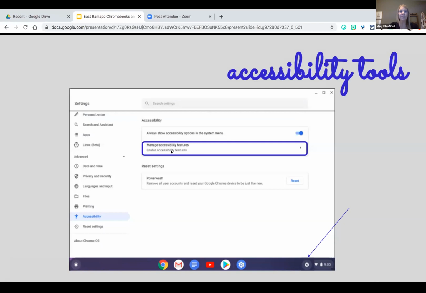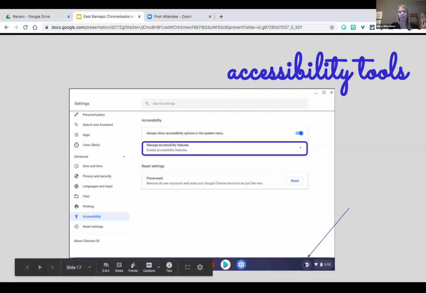Beneath that, you'll see manage accessibility features. And if you click there, then you'll go into all of the different accessibility tools that are options. And there are a lot of them. These are incredibly powerful. Once you have toggled one on, it will actually appear down here on the shelf, and you'll be able to click on and off of it to enable it or disable it.